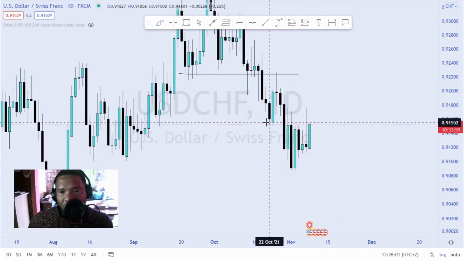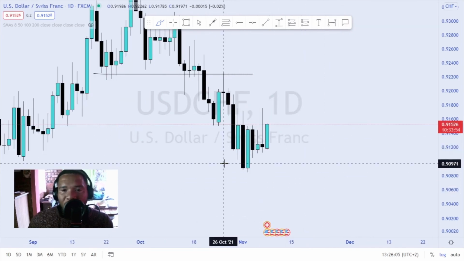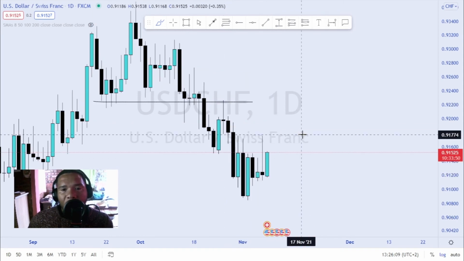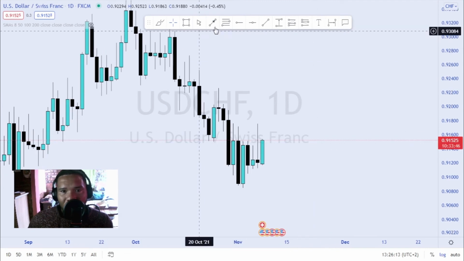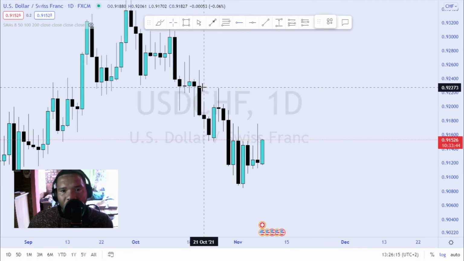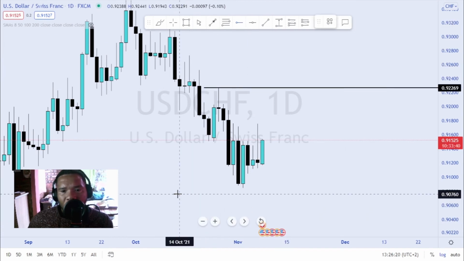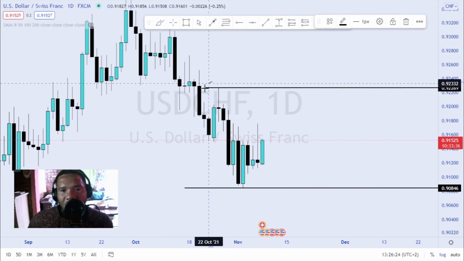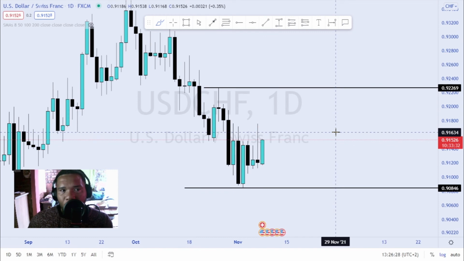So we can see on a daily time frame that price is basically creating a range, right? A range. So the best position is going to be to wait and see if price can break under this previous low point. If we just mark off where price is basically trading now on a daily time frame, we can see that we have this high point into the market, and then we have this low structure point here into the market, right? So price is basically trading in between this area and this low structure point. So we can see that price is still basically bearish here at USD Swiss franc.